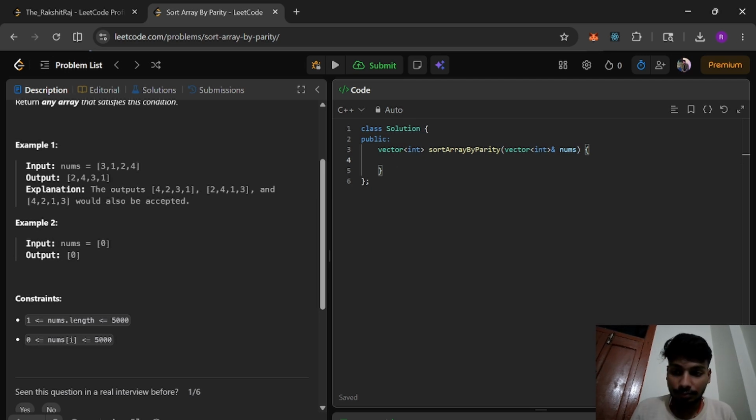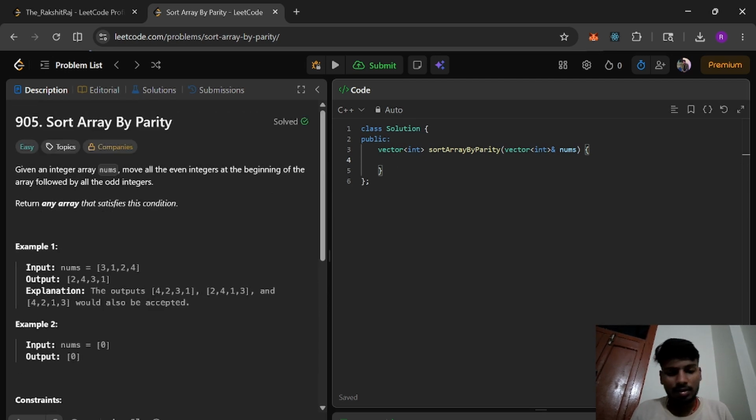So how can we do that? It's pretty simple. First of all, we'll make another vector, or another array, which will store the result. We'll check the condition in a for loop: if the value is divisible by 2 or not.